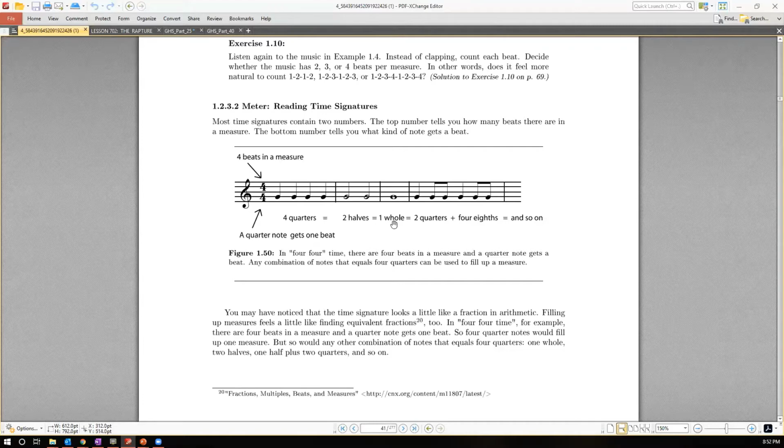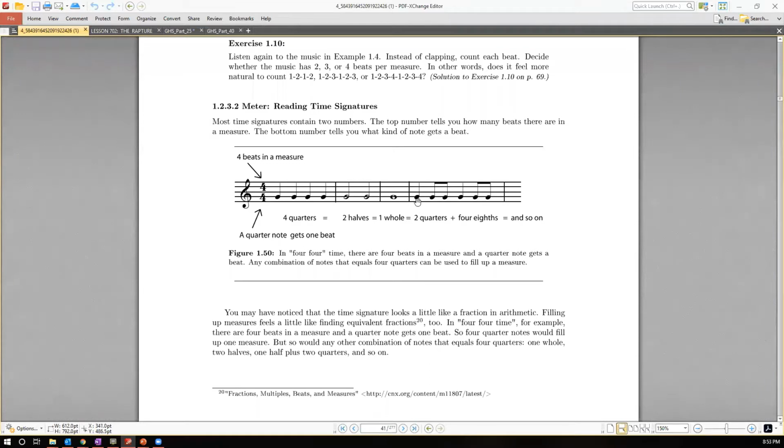In our previous lessons, we found out the relationships between the whole note, half note, quarter note, and eighth note. The reason we have one whole note here is because if we have two crotchets in this one minim, and two crotchets in this one minim, then we know that two half notes make one whole note. Therefore in one whole note, we have four quarter notes. Similarly, if we count all of this, we will have 4. So let's quickly do that.